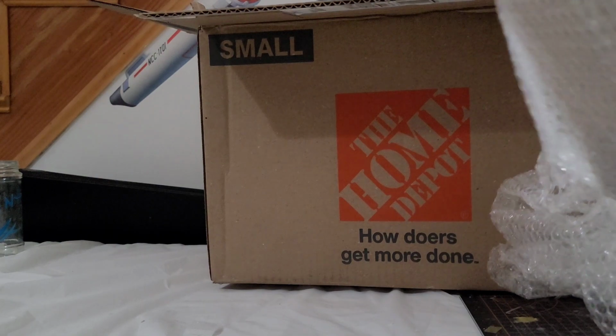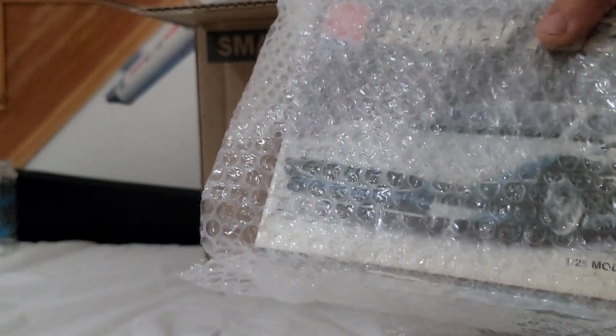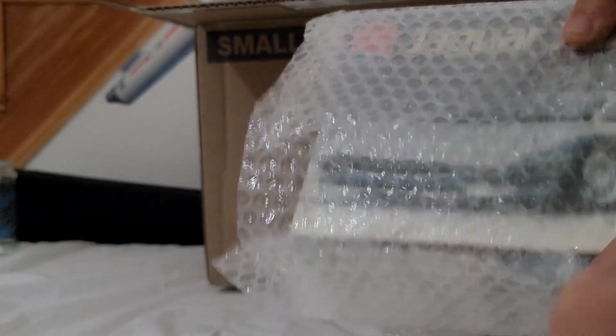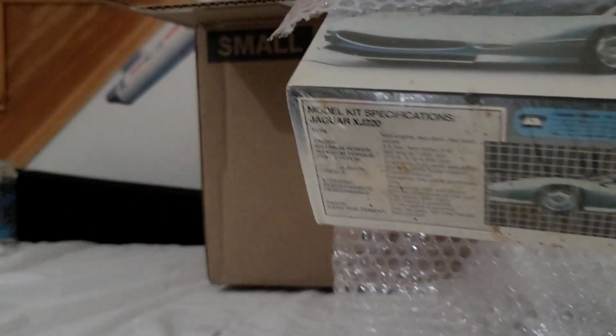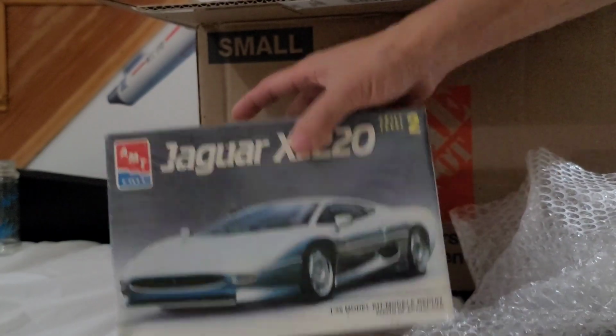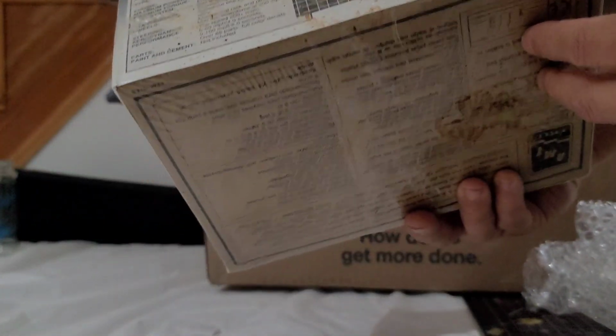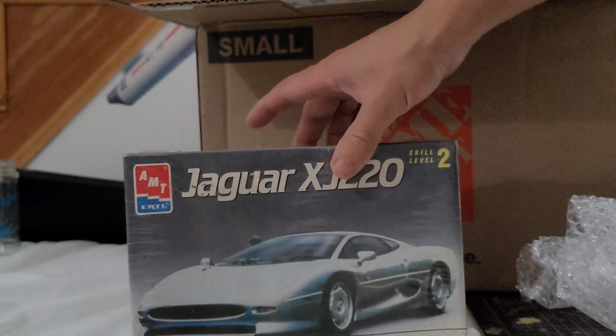And not only did he pack it up in bubble wrap, he also wrapped them in the bubble wrap individually. So let's take a look at this. And holy mackerel, here we go. I'm very happy with this. Look at this, all in this original wrapping. Yeah, pretty much exactly as he described it.